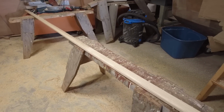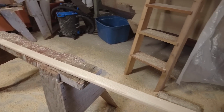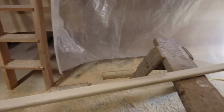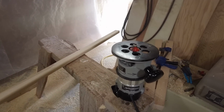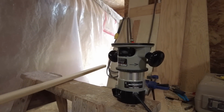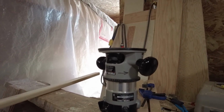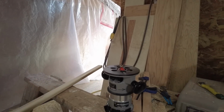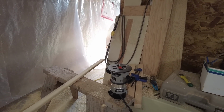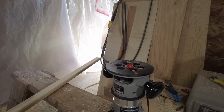But I'll hold off until more springtime weather, and then I'll get the mast, the yard, the boom, all done at the same time. So this is the router I'm using. It's a Porter Cable. I've had this router for decades. It has never let me down. It's a really good quality router, nice and simple, just the way the Rover philosophy likes it. And that's a 3/8 round over bit in the top.